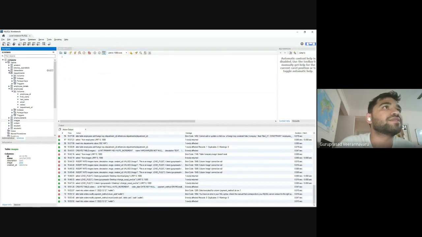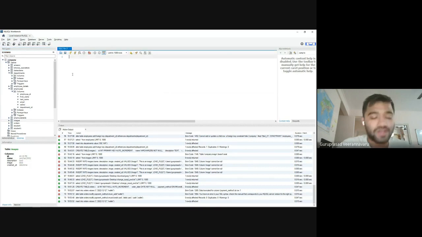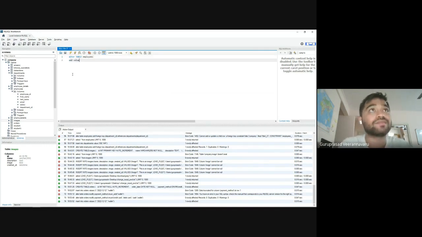So let's say we have employees. Employee ID, first name, last name, email, salary, department. Let us say now I want to add an address column. Alter table employees, and I say add column address, and all the properties of the address. It's varchar and size is 100, and let's say it's not null. And let's say we wanted to keep it first itself.